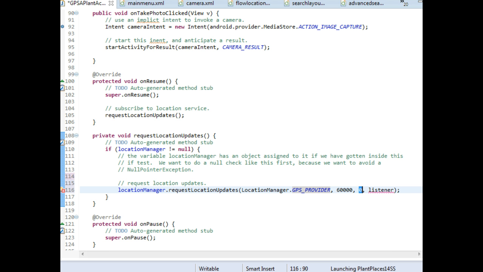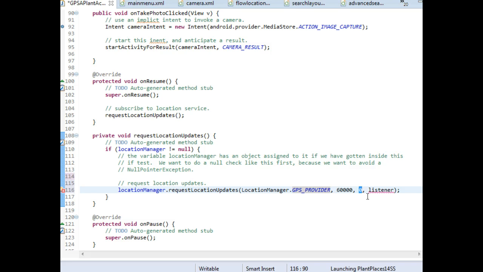So you typically want to set either a time interval or a minimum distance to update GPS. You can set either or both. If you set neither, or if you don't want to set one, just turn it to 0. 0 means as frequently as possible. So 0 for the time interval means as frequently as possible, and 0 for the distance interval means as frequently as possible for the distance.